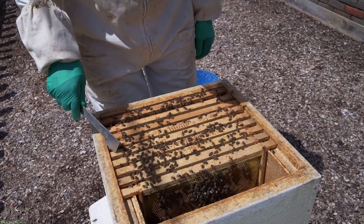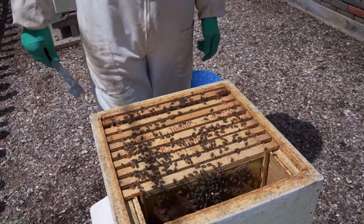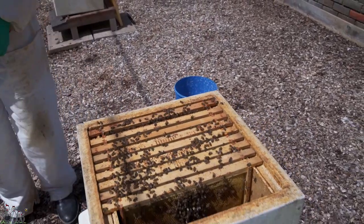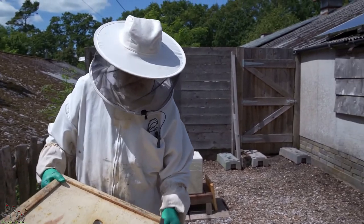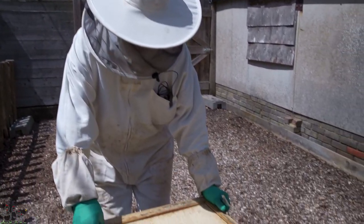So we've got, I've forgotten, 1, 2, 3, 4 frames with brood on? I think something like that. So there we go, that one seems to be coming along all right. Again, we'll let it get a little bit stronger before we put additional foundation frames in there.